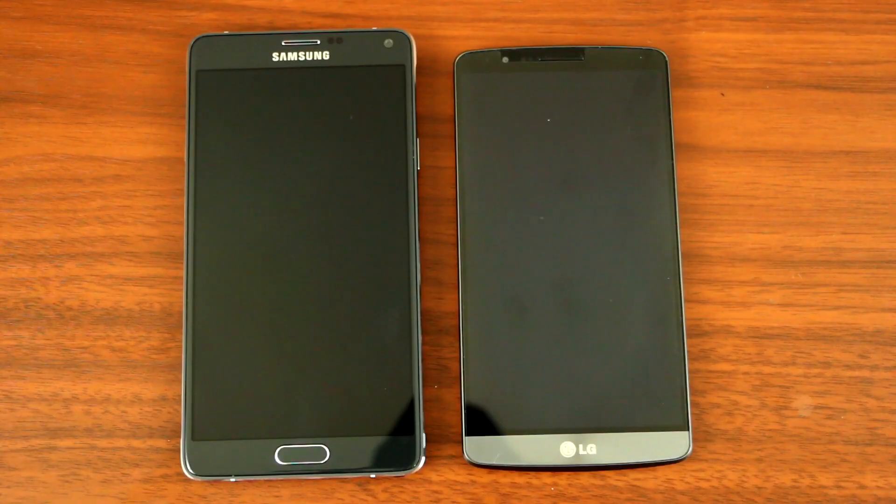So what you need to do is download three apps from the Play Store. The first one is Nova Launcher Prime, which is $4. The second one will be Knocker, and the third one will be Turn Off. So without further ado, let's download all those apps and get started.